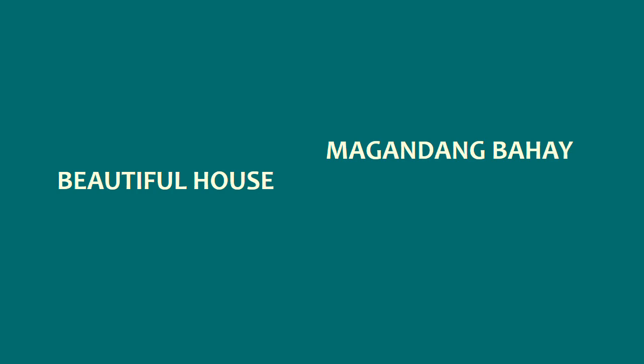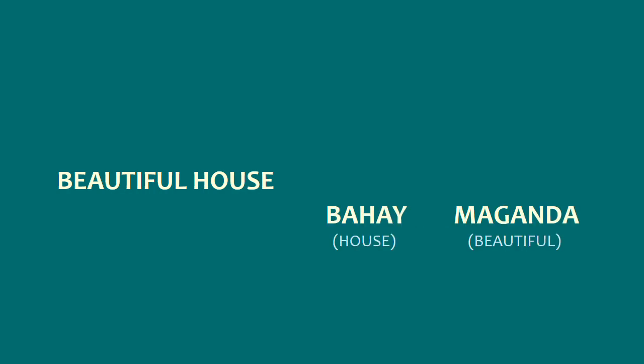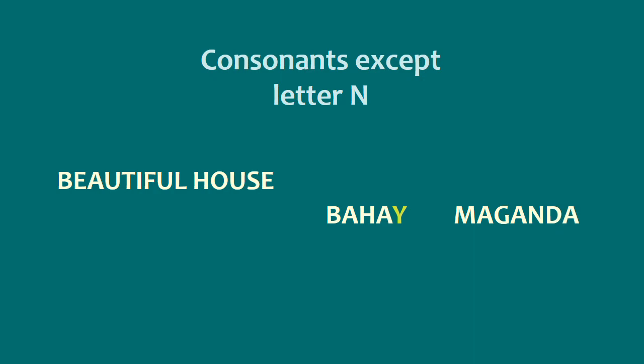Okay, so if the first word, whether it's the noun or the adjective, ends with a vowel, in this case, maganda ends with letter A, you must add ng at the end of the word. With that, you will have magandang bahay. But if the first word ends with a consonant, like this one, bahay ends with letter Y, you must add the word na after the first word. With that, you will have bahay na maganda.